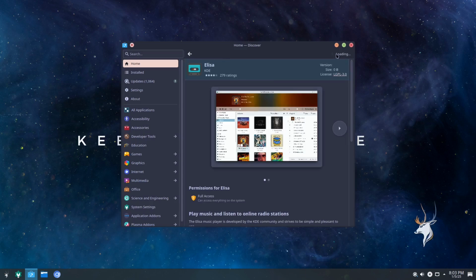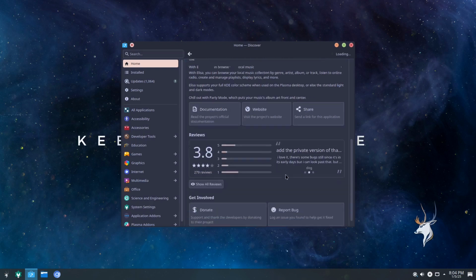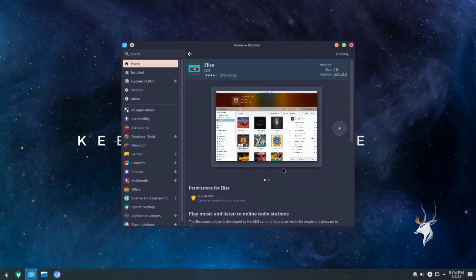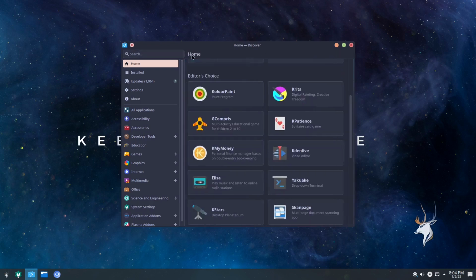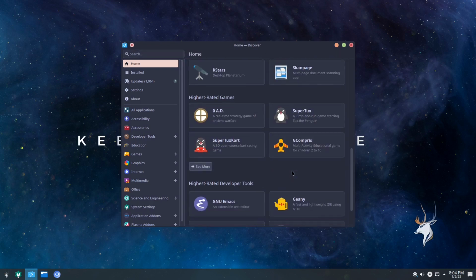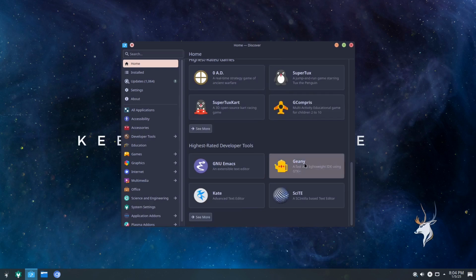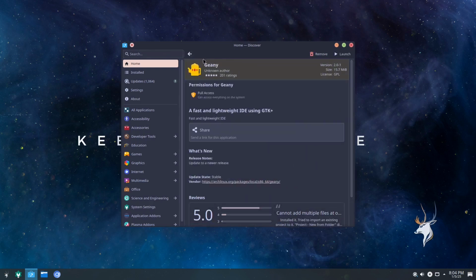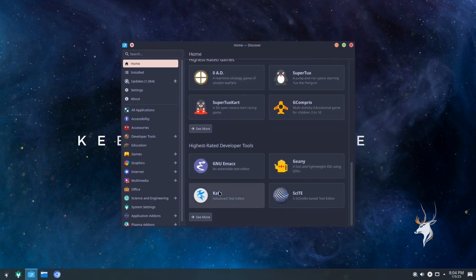Yeah, I see a loading right here, so I don't see any more information. I don't know if it's going through the repositories or what. I know on my system I have Discover set up with, I think it's Flathub, and that's how it works on my system. But on here it's still loading, so I'll go back, try to find something else. Let's see, Genie. Genie's already installed. Kate's going to be installed. Let's do a quick search. Let's see, htop.